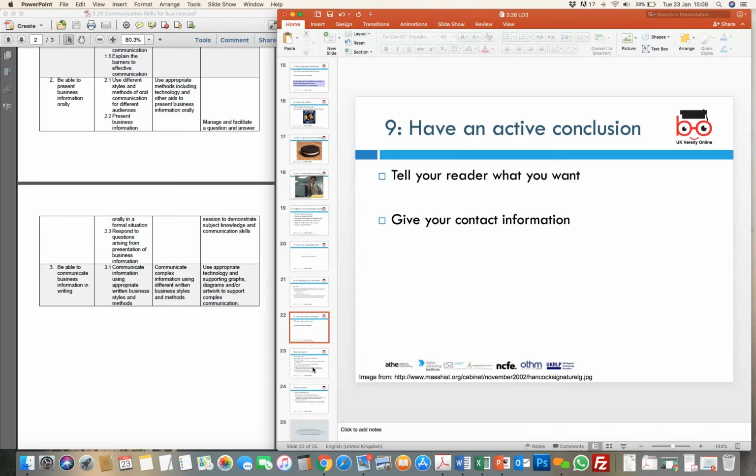For example, in most cards or invitations, you normally see RSVP with the address underneath, and the reason why you have RSVP with the address underneath, which is a short form of a French phrase, "Répondez s'il vous plaît," means you need to respond. You need to respond to this address by confirming that you'll be attending the function, or not attending the function, and you have to give your contact information underneath.